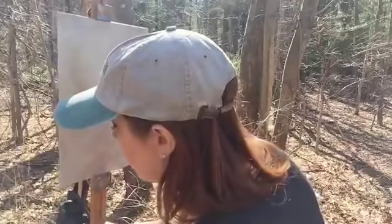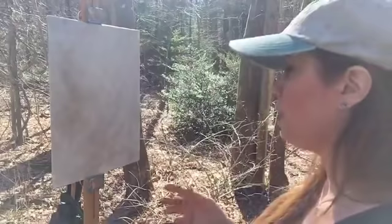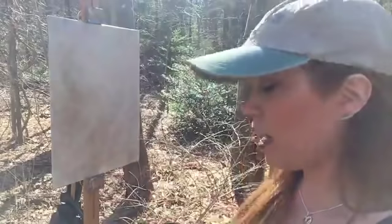All right, getting into this. Another thing, if you're just starting out plein airing, you want to make sure that your lighting is consistent on your canvas and your palette. And it's a little bit difficult to do that sometimes, especially when I'm on live, because the connection's always touch and go. So I'm kind of just stuck here, but if you have that freedom, wherever you are, you can set up an umbrella. Ideally is a light shade, not dark shadow, but a light shade to have both of these in the same consistency.